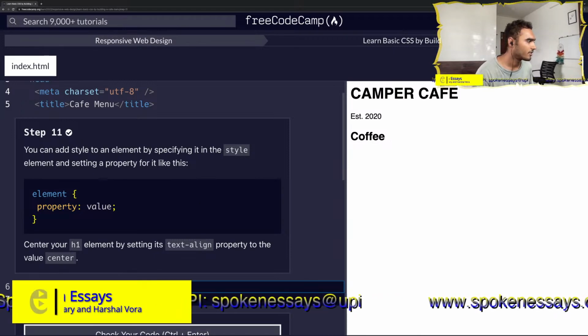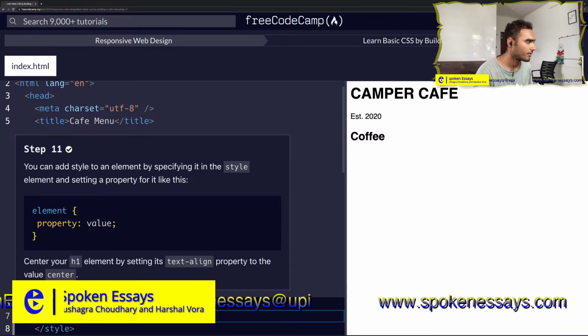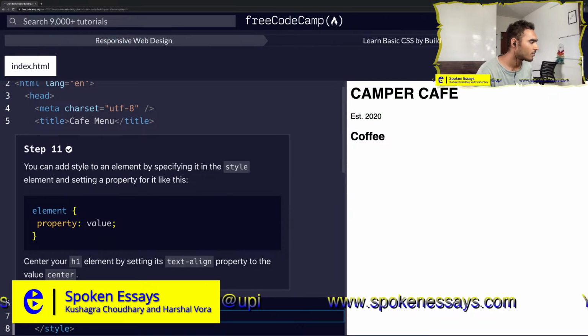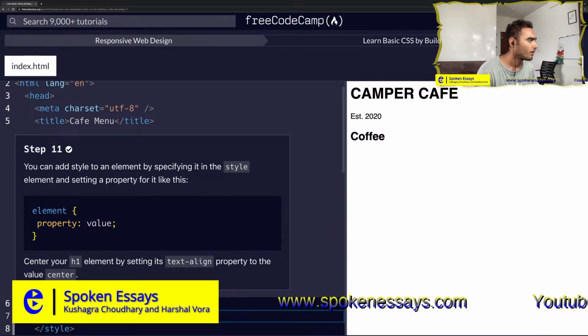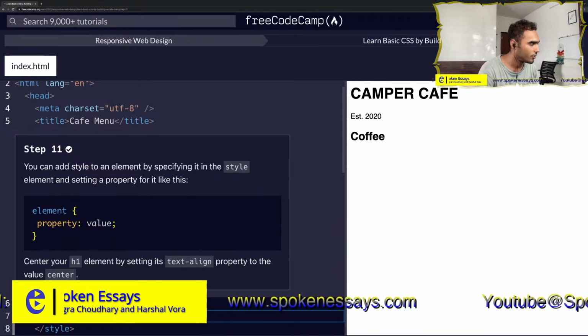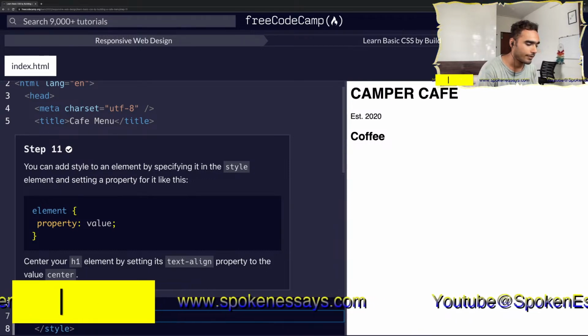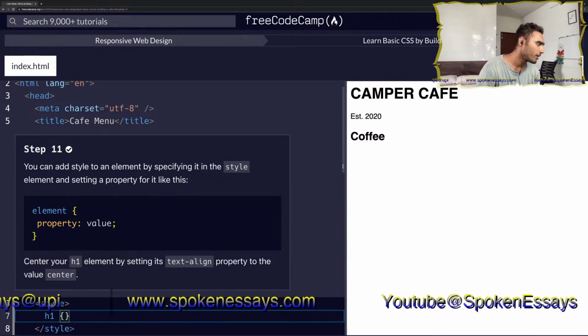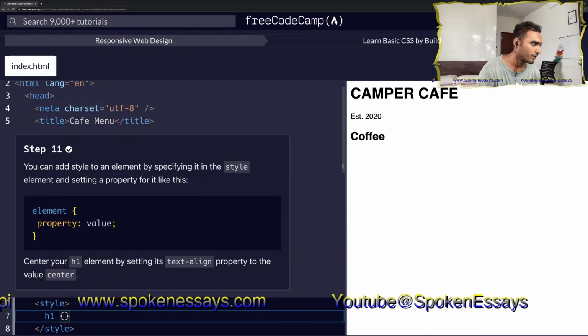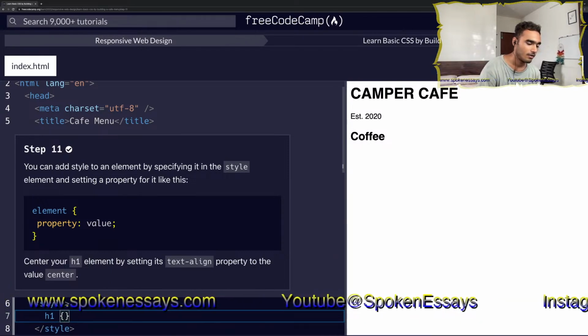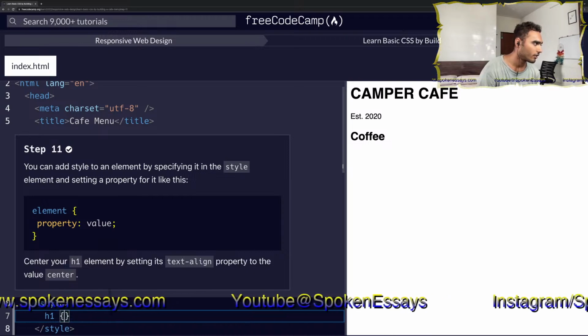So inside style I will press enter. Now I'm inside the style tag. In this I will write h1, I'll press space, and put an opening curly bracket. As soon as I put the opening curly bracket, it also added the closing curly bracket.